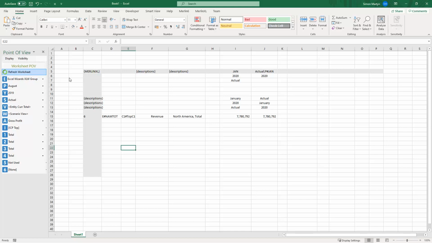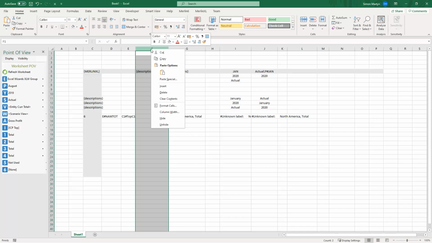But we didn't leave enough of a gap between the end of the row headers and where the descriptions are brought in column F. So this time when we refresh the data, we get the unknown label error again, because the member descriptions have been brought in and added to cells that append it to the row header.